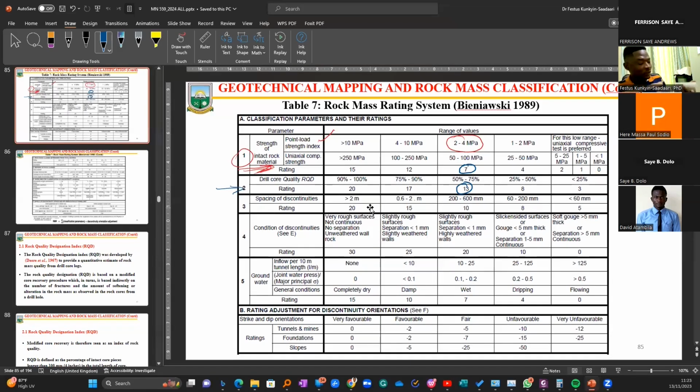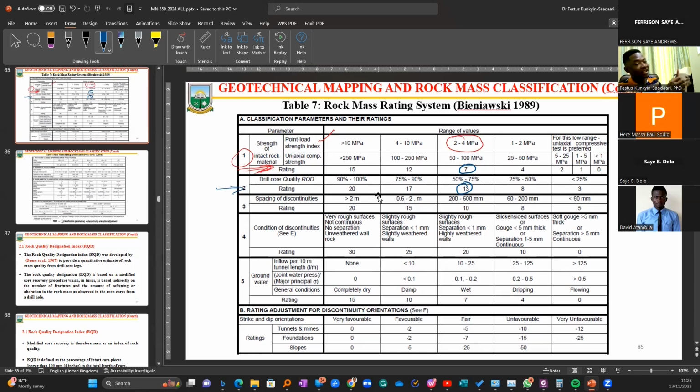That is, this one is specifically talking about if I have one discontinuity here, and then I have to walk about 2 meters or 3 meters before I see another discontinuity. That is the spacing we are referring to in this sense. So for example, the discontinuity I showed you earlier, if you see one crack or one line along the rock, then you have to walk a certain distance of about 2 meters before you see another. Then it means the rock is good. And so you can rate it as 20.